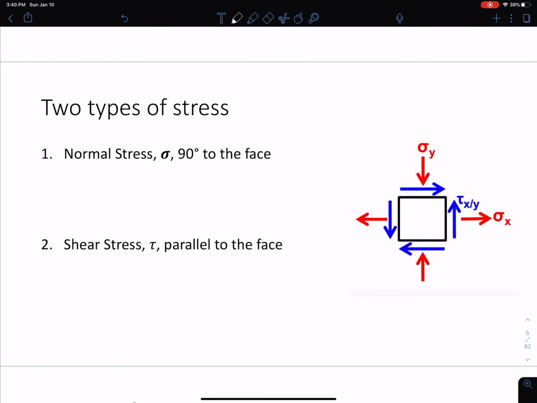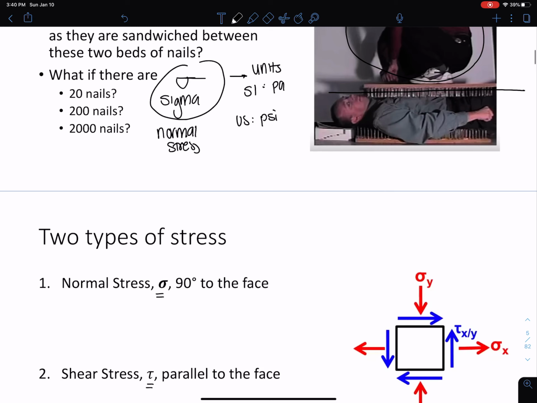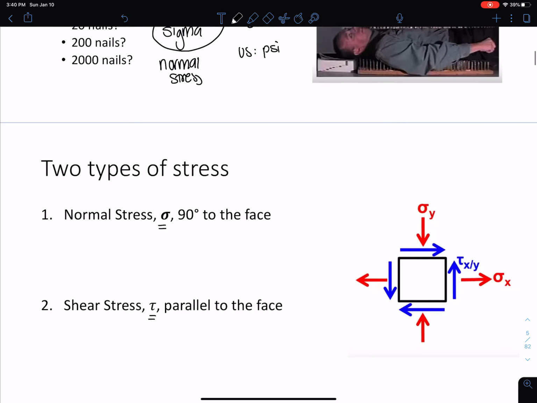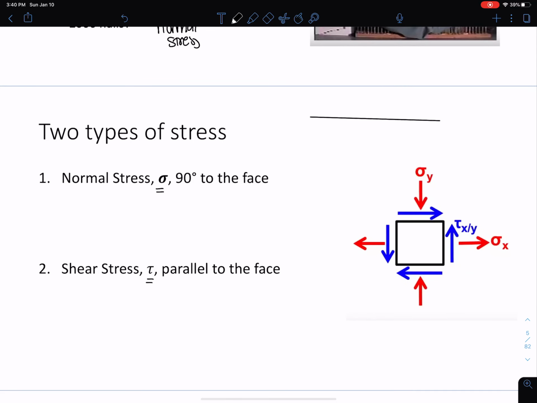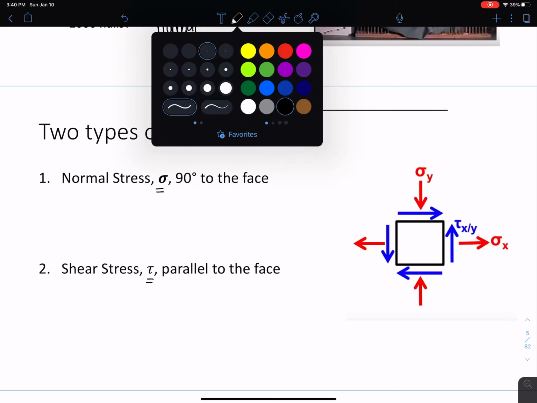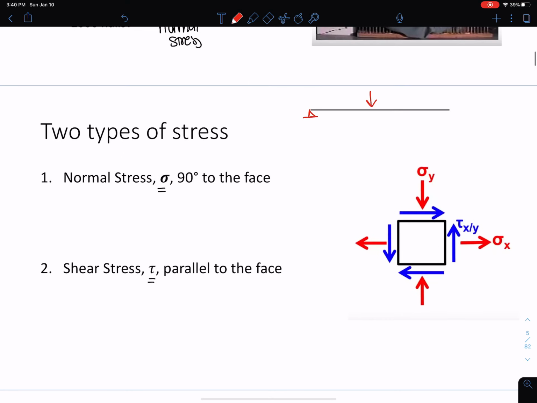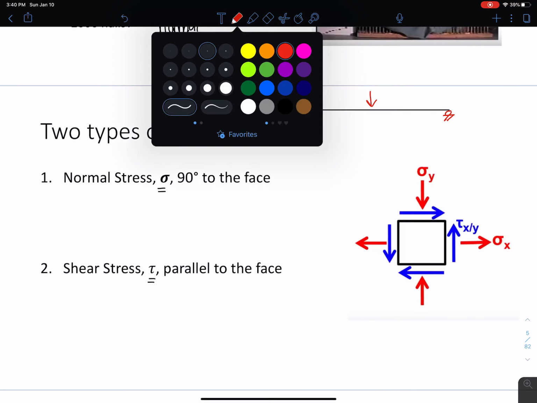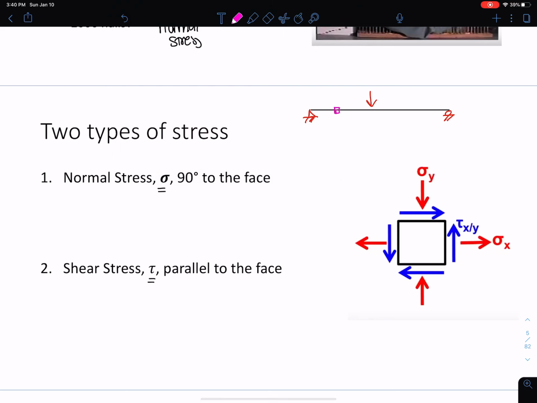We already discussed normal stress in this slide. We're now going to talk a little bit about shear stress, a different kind of stress. What this little box represents here is, let's say I get rid of that picture for a second, and let's say I have a beam that looks like this, and the beam is loaded with some force. This can be a simply supported system. I'm going to isolate one teeny tiny little section of that beam and show you what's happening on that system. That pink box on the beam is what this little box represents here.